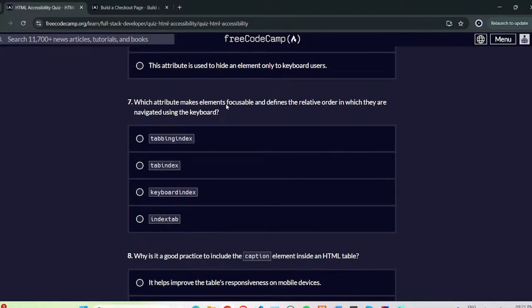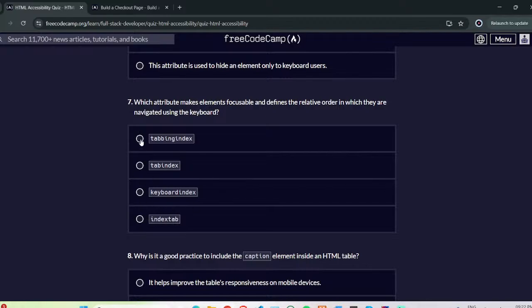Which attribute makes an element focusable and defines the relative order in which they are navigated using the keyboard? Tab index, keyboard index, index tab, tabbing index.